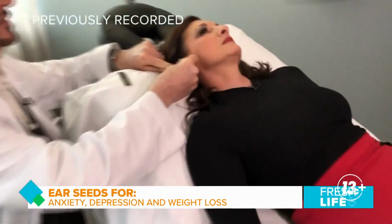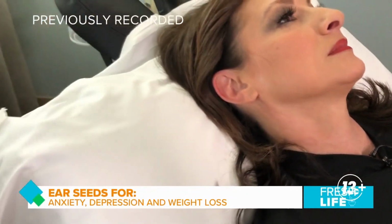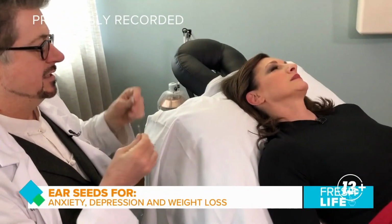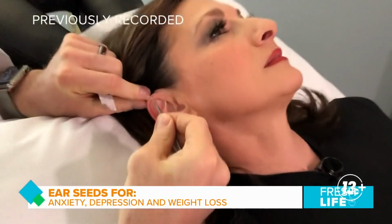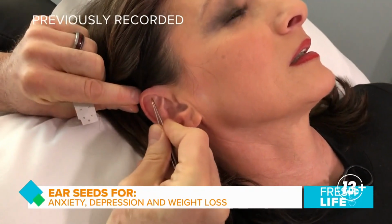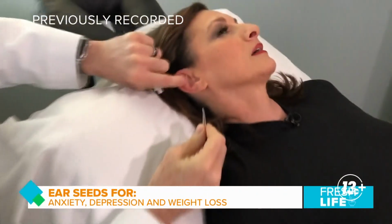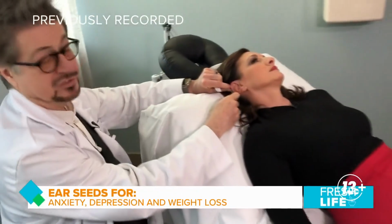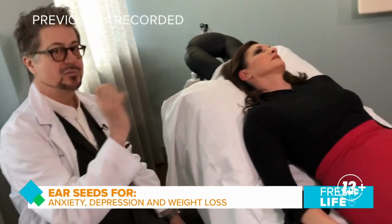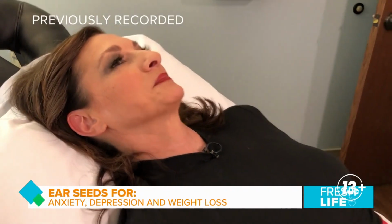This is called Shen Men. It means literally spirit gate. It is a point that is done on almost anybody for relaxation. Oh, that sounds lovely. So anxiety, relaxation, again, it's probably one of the most common points that's done. Super simple. And this is a magnet. Okay. So what happens is there's two things going on: the pressure and an actual magnet. So there's a small amount of magnetic energy that's going directly into the point. So you have to do both sides? Yeah. Okay.